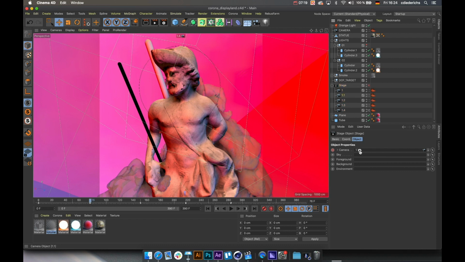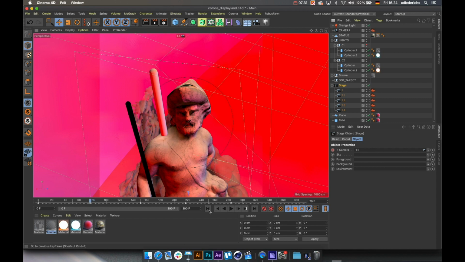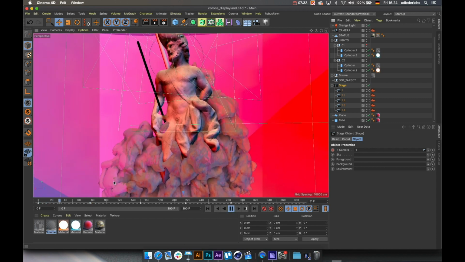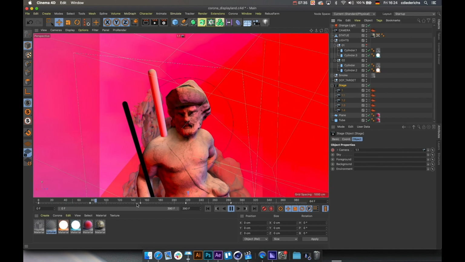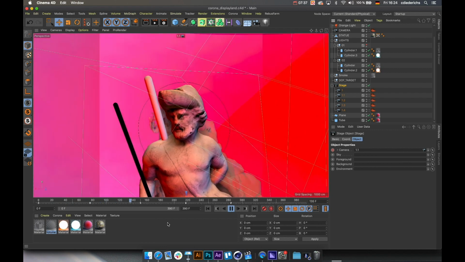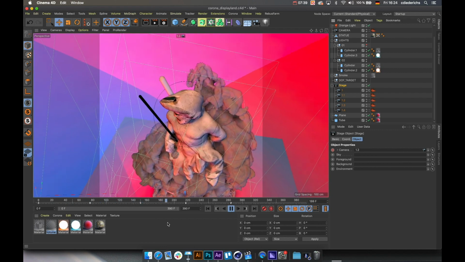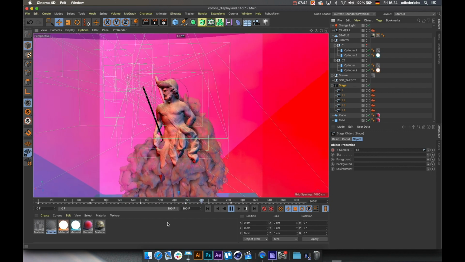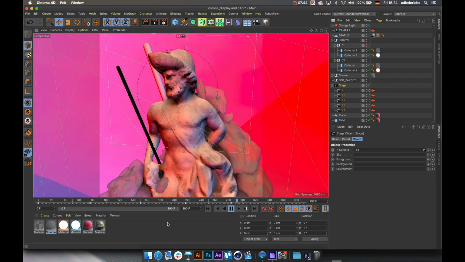So you put that in, hit the button over here, and as soon as you've done that, the stage object knows at which point you want to cut to the different camera. And so when I activate the stage object again and I play the timeline here, you can see that we have this nice cutting between the different camera angles and animations.